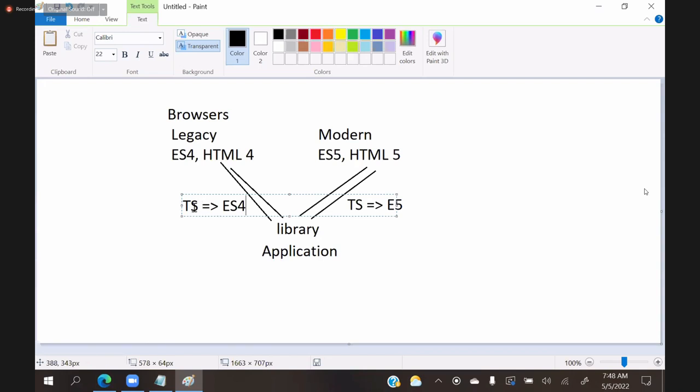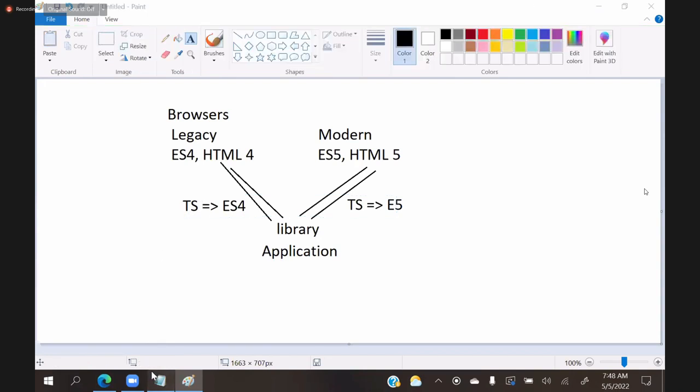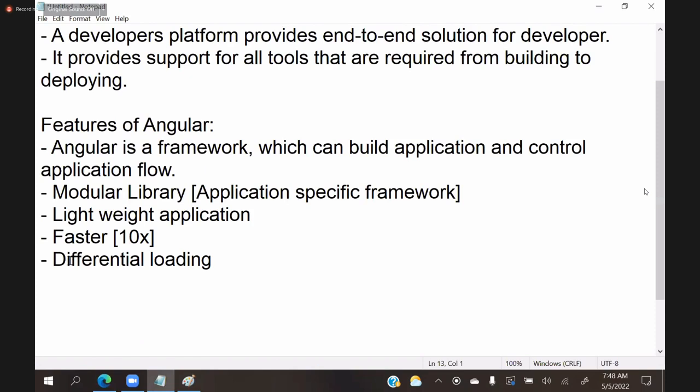This is a very important interview question. Many times, even for experienced people, they ask, you know Angular, then what is differential loading? Because Angular comes with this new feature. Earlier, we didn't have that. In early versions of Angular, we didn't have this. Angular came with differential loading from Angular 8. From Angular 8 and higher versions, it started supporting differential loading.